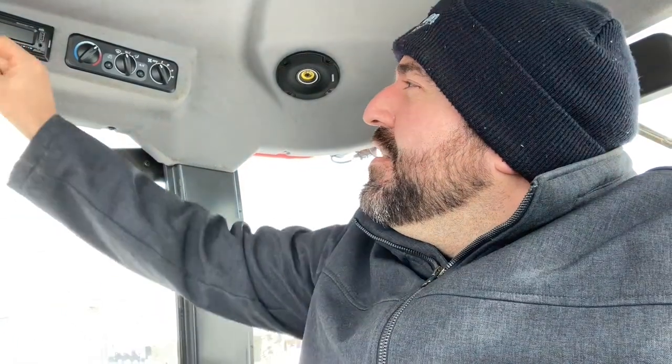So we're in the Kubota tractor. We got the radio installed, and we've used it for a while and it's all been holding up great. And we got the new Kicker speakers installed. Now that I have a second phone to record with, we're going to go ahead and play something with a Bluetooth connection, which is what I use this for. So let's see. And this is at half volume.